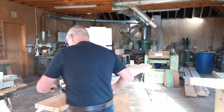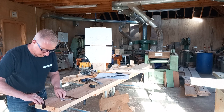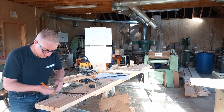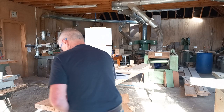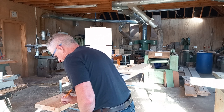I have the mark here for the skirting board. So in this case what we do is we just run a 90-degree line back from that. From there, be very accurate. Now, that line there is the floor line. So that's where the stair, that's the floor line, so we put that on it, floor line.